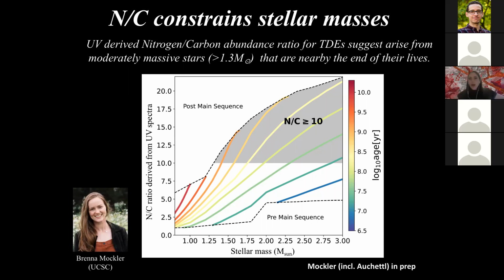As seen here by the lines that are also plotted on here, which represent ages of the stars, we find that for them to be able to produce this ratio, those stars that have masses close to 1.3 solar masses would need to be quite old. They would need to be close to the end of their main sequence lifetime to have such an enhanced ratio, right? They need to be in this range here. And so this seems to suggest that the stars being disrupted by these tend to be more massive than we expected, so intermediately massive, and they tend to be reasonably old.